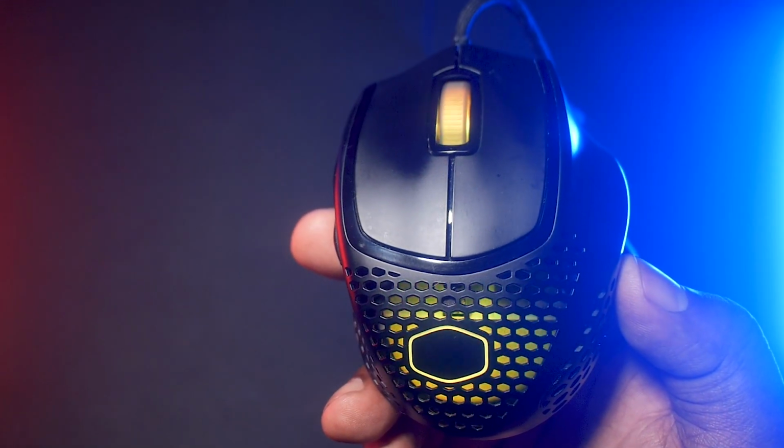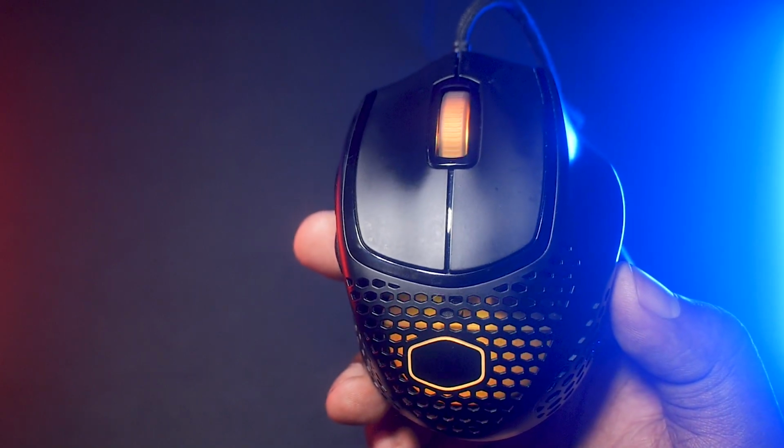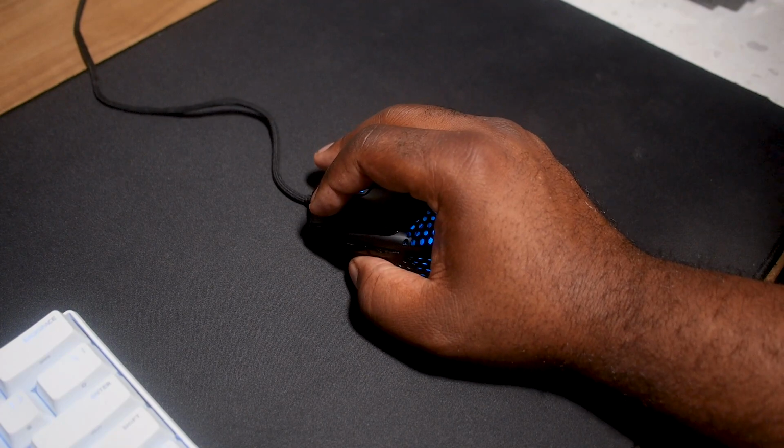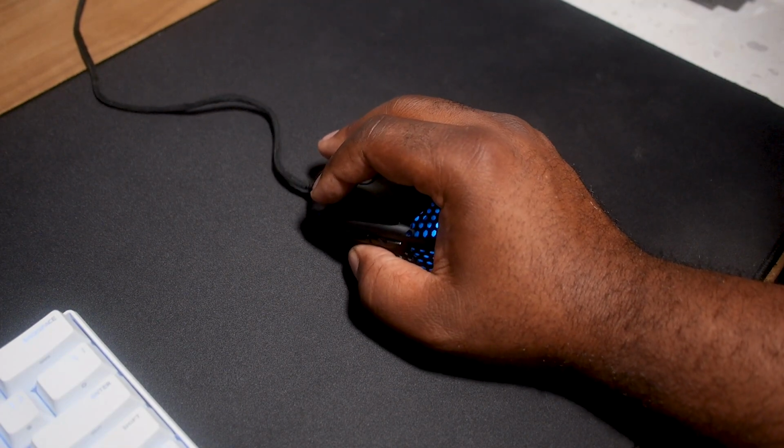Now, unlike some other reviewers, I never do any unnecessary movements or squeeze in the test creaks or button presses. To me, it feels super solid even at the light weight of 49 grams. The left and right button clicks give an impressive sound that coincides with the actual actuation.